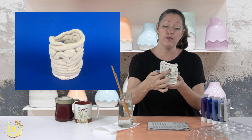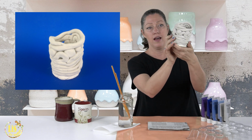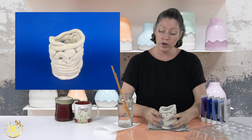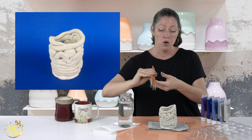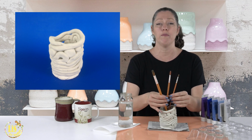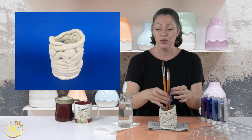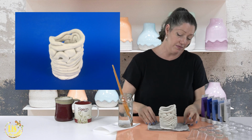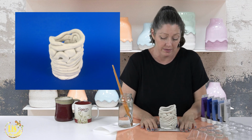Now this coil pot is artistic, so it has little holes in it. I mean, you could kind of see through it, all right? So we are just going to use it to put our brushes in it, or maybe pencils or markers or anything you want. You could also put your jewelry, or you could give this to somebody as a present and they're going to love it, okay?